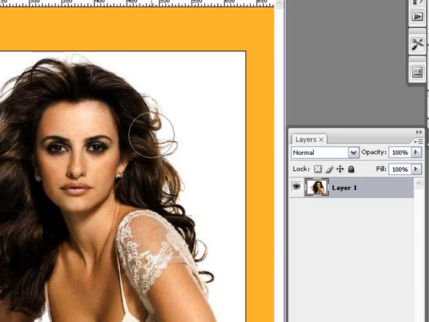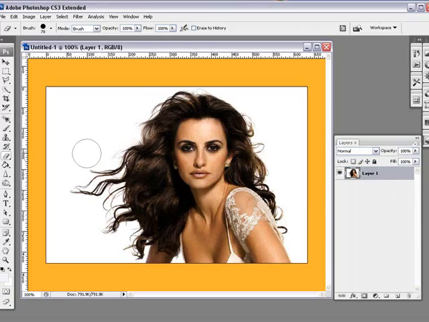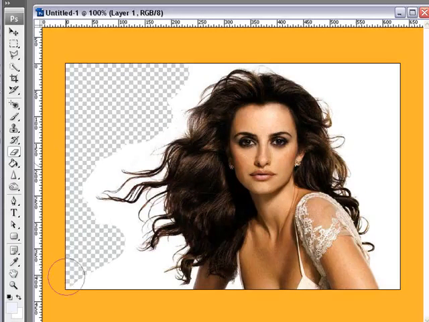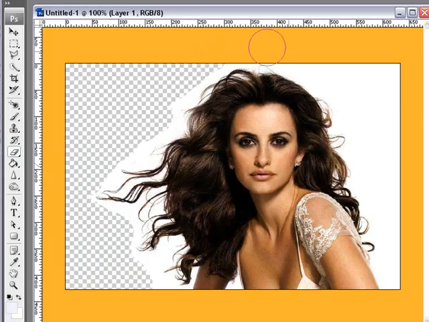If you use this picture, then quite simply make sure that the layer is unlocked. If it's not, there'll be a little padlock, and if there is a padlock, just double left click on the layer, a little box will come up, press OK, and it should look like mine. Okay, right, with the layer selected, obviously because it's the only one, we're going to delete with the eraser tool. We're going to delete some of this white because there's just too much white, and we want to make our lives a little bit easier.